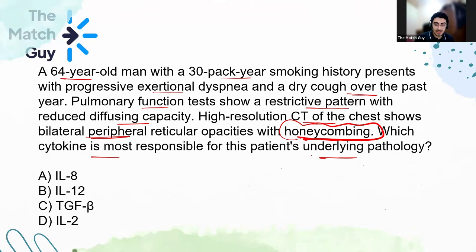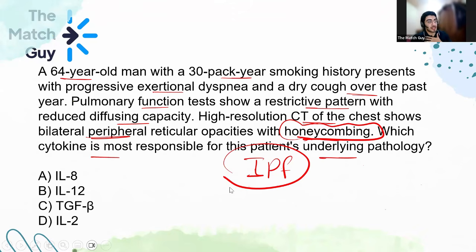Amazing, guys. So this patient is presenting with interstitial pulmonary fibrosis. He will tell you that we have an old patient presenting with progressive dry cough and dyspnea. And on auscultation, we heard inspiratory crackles. And on CT scan of the lung, we have the honeycomb appearance of the lung. Okay, so this is the presentation of interstitial pulmonary fibrosis.